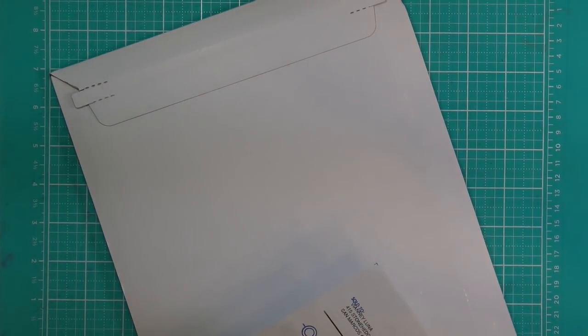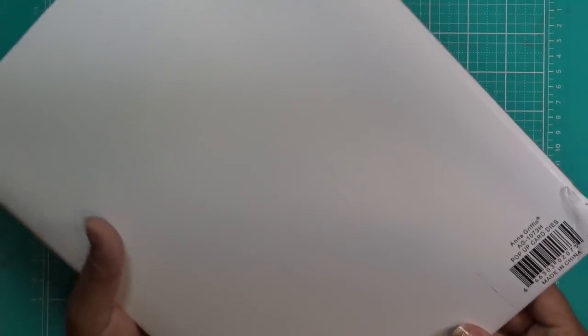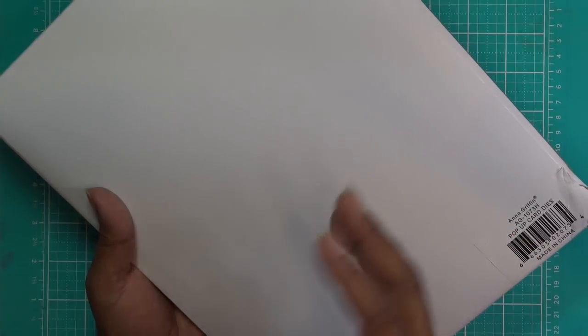So this right here — I got a package from HSN. It was in a weird box; I've never really seen it that way before. It was just an odd thing, and it was from HSN. Talking about a weird box — it kind of crushed this thing. It was just an odd-shaped box that kind of just wrapped around this, like if it was a book. Like if you order from Amazon, just a book that comes in some weird box.